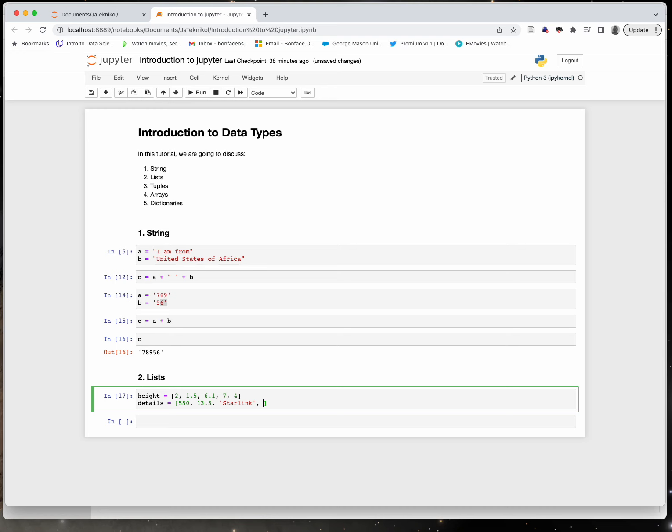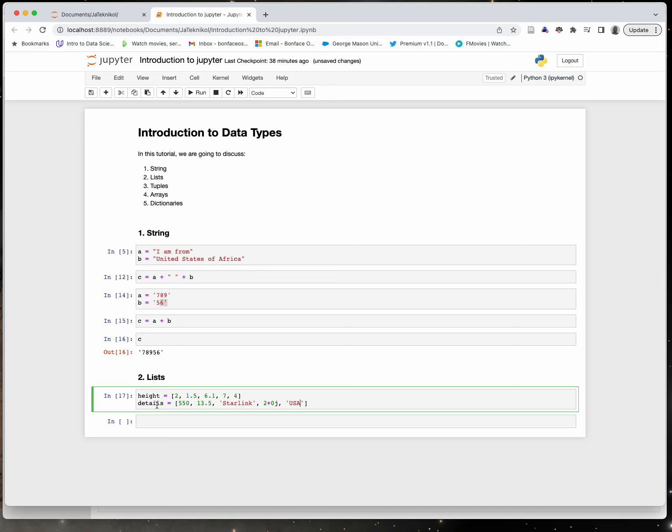We can also have a complex number, 2 plus 0j, and lastly we can have USA.